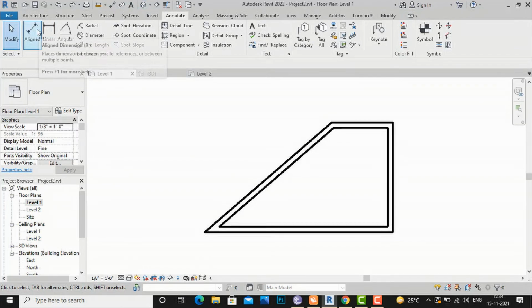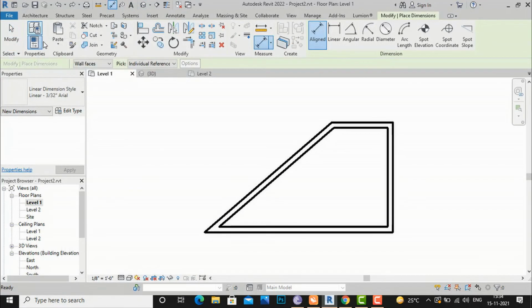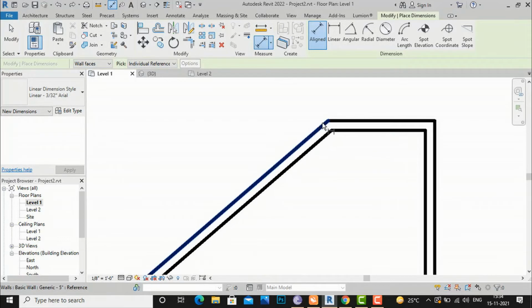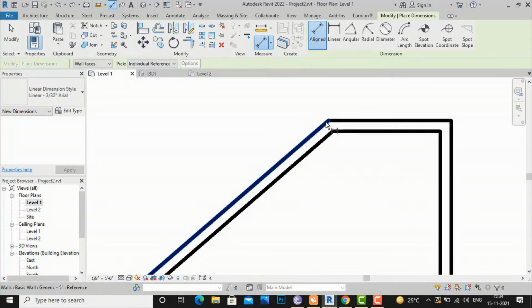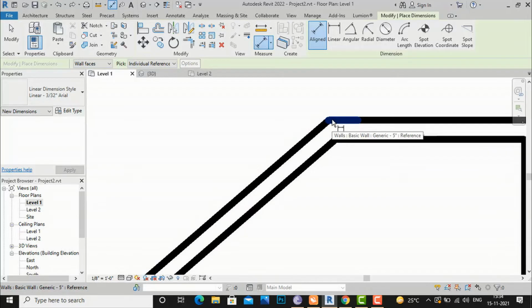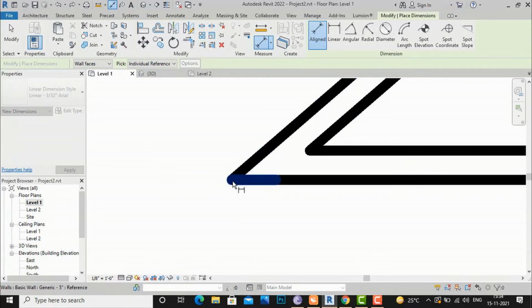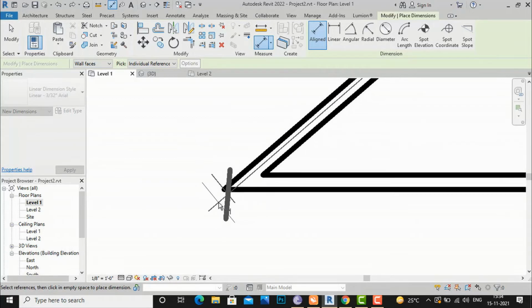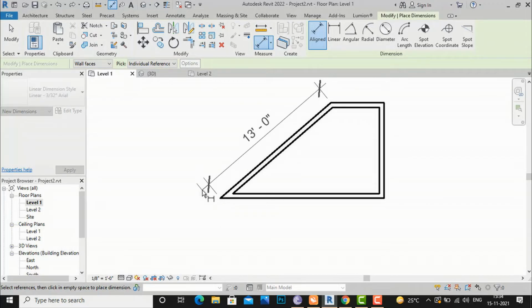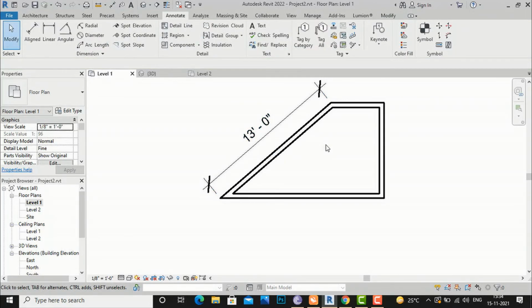So I will go to this align, and now I am going to select this wall here, and you can bring your mouse here, and you will try to press tab here, and you will see one dot here. You will select this, and now I will select one dot here also, and press tab, and you can see this dot. You will press this, and now you can take the angle dimension. So this is one method.